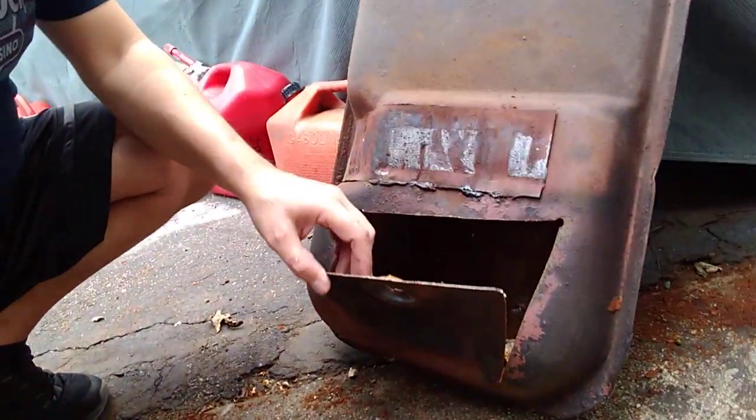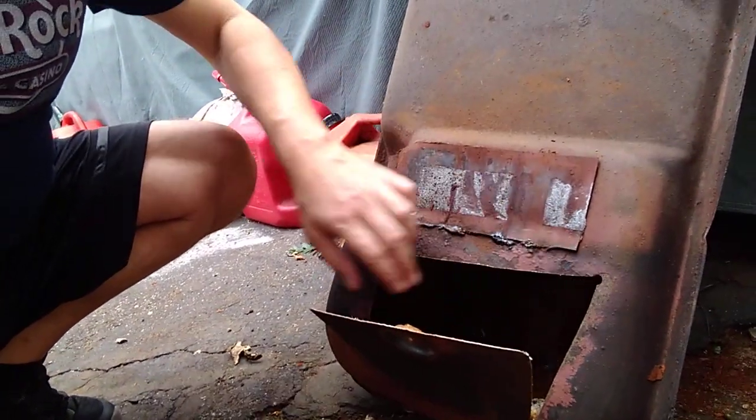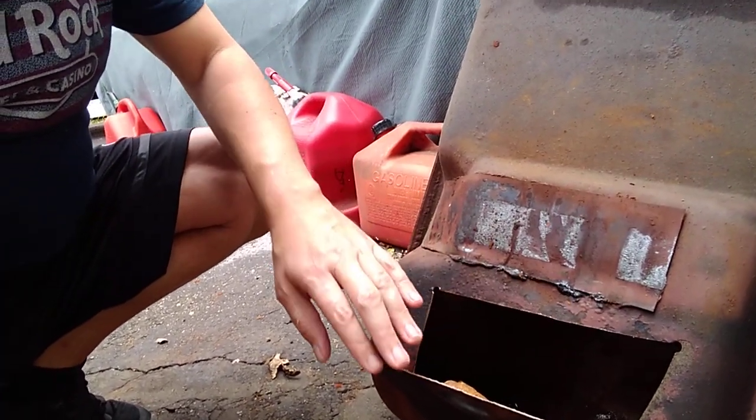But after I get done with that, I'm going to put that cover back. I'll just bend it. This was my whole idea. It's attached on one side here, and I'll bend it back the best I can. Now I had to drill holes in the corners. Once I get it bent back, I got to clean this metal up along the edges.